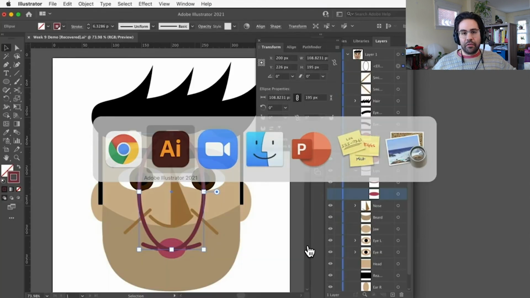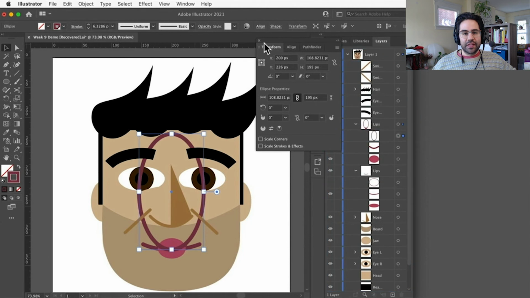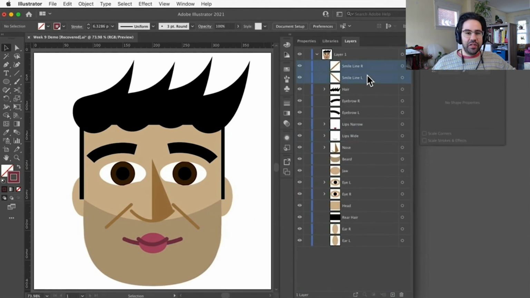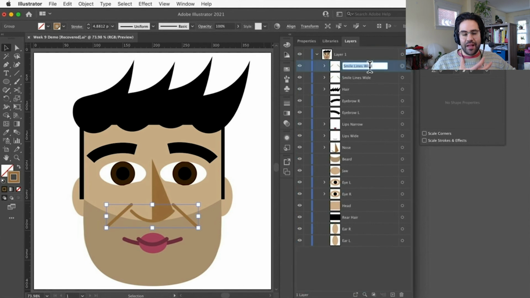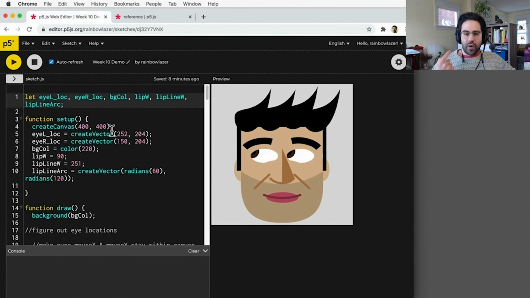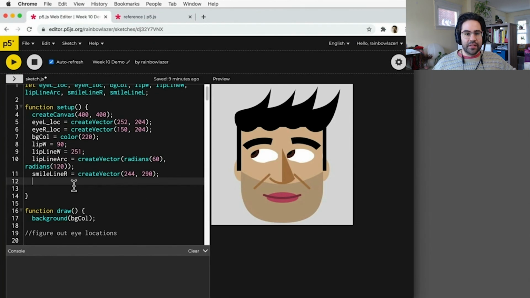So the last thing I wanted to work on was my smile lines there, making two sets of those. Again, thinking about the way that the cheeks would be changing if I'm going from sort of a smile to like a pursed lip sort of a shape. And so setting up two more create vector variables to hold the x and y coordinates of the endpoints of each of those lines. And that's all I needed to change was the endpoint. I could leave the start point the same, closer to the base of the nose there.